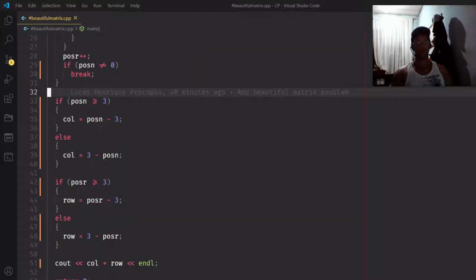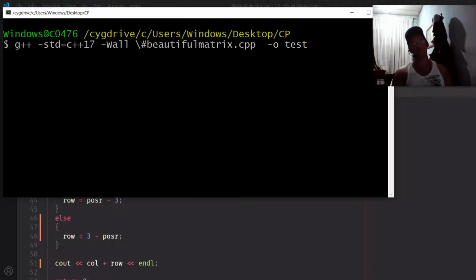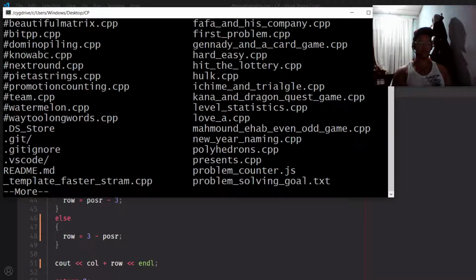Let's compile right now. So compile a beautiful matrix. Is it going to compile or not? I guess it will. Yes, it did compile. It took a little time, but that's it.